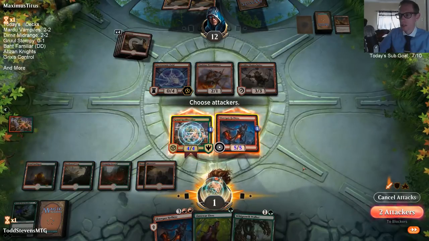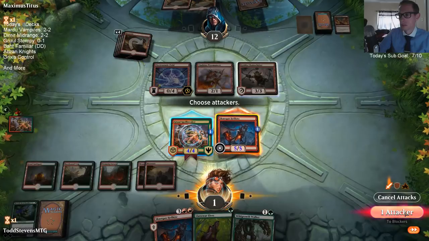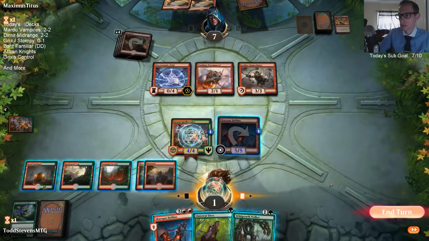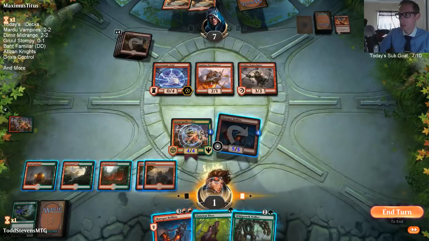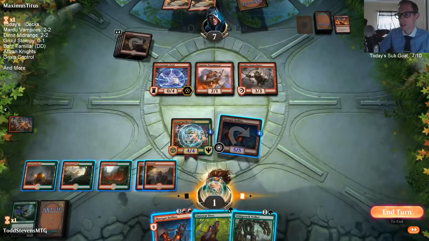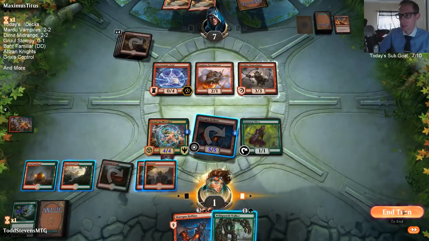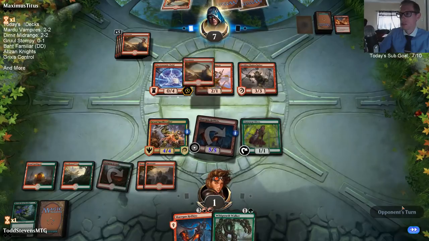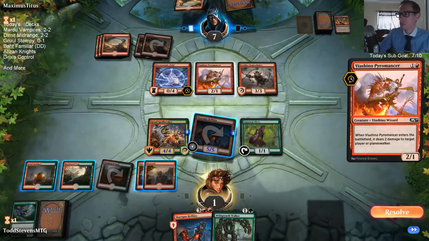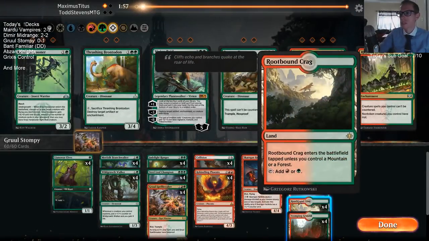All right, so any spell kills us. I guess we can make it so a creature doesn't kill us. Or at least we can make it so the 1/2 haste creature doesn't kill us. But basically everything else does. If they have any spell, or any creature that's not just the 1/2, Chain Whirler would kill us, Pyromancer would kill us, Firebrand kills us, basically everything does.